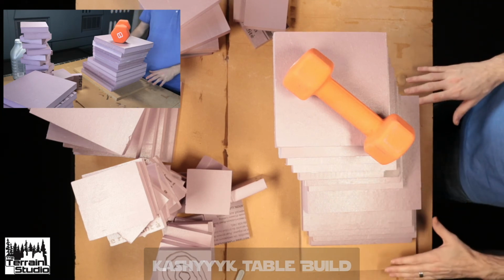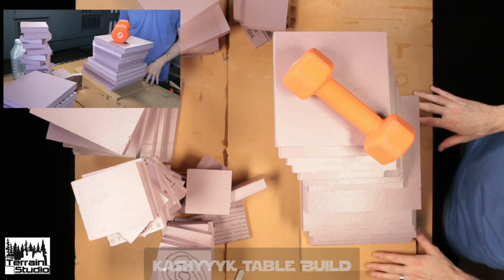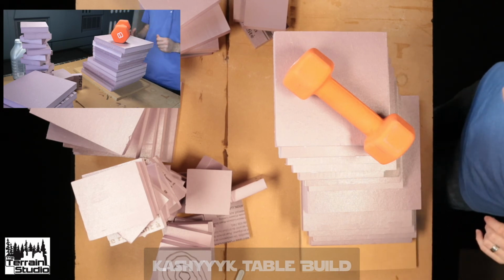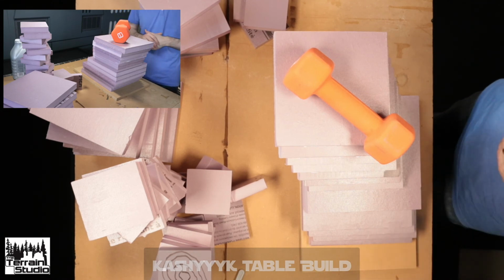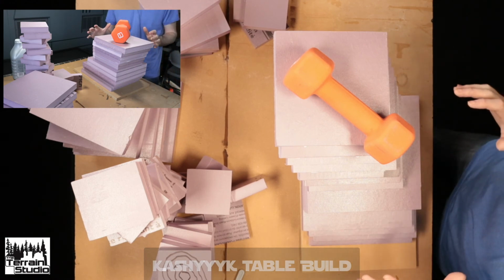So the weighted base is a great idea. Even if you don't plan to permanently attach it, if you just had a working base and you were willing to go in and cut that off at the bottom later, you can get a blade underneath and delaminate that weld bond, if you're able to cut that bond between the MDF. But I'm just going to leave this now.